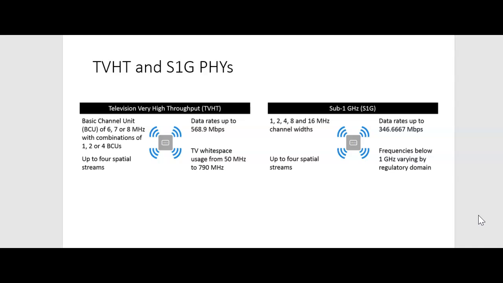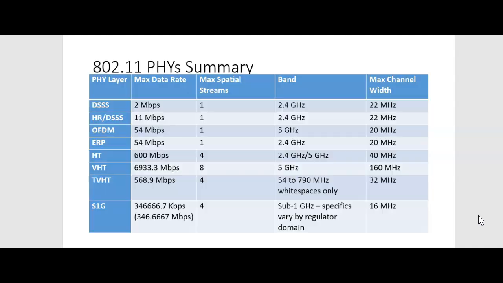And it appears likely more devices will use the 1, 2, and 4 megahertz channels because likely use cases do not warrant the higher data rates. But you can see you're getting almost 350 megabits per second. So now you see that. So it's one reason we've got to include it here, because of Internet of Things being such a big deal.